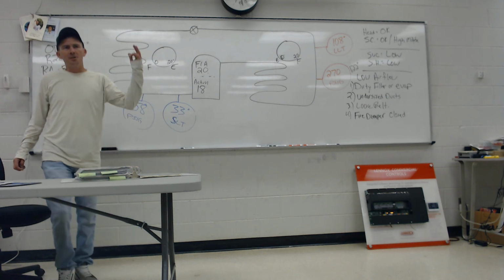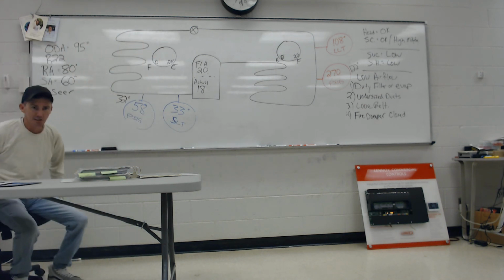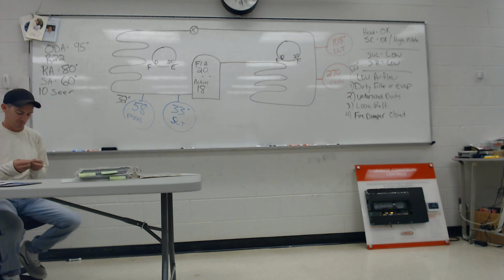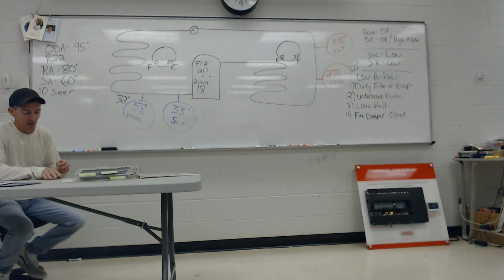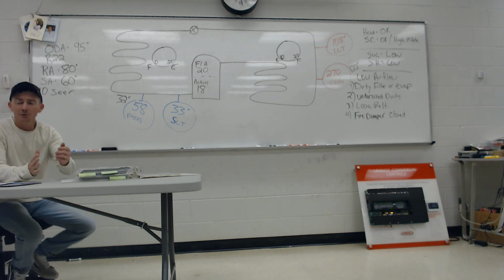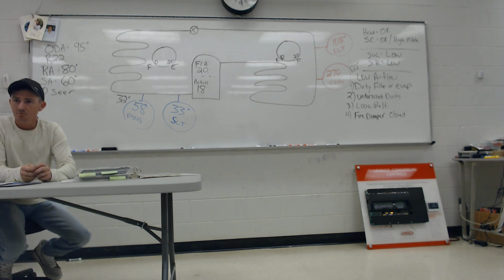What else? Fire damper, loose belt. What if it's a 3-phase blower motor that technician A just replaced yesterday? Wrong speed, we need to put that one up there. It needs to be on high speed. What if it's a 3-phase blower motor? Polarity. Yeah, running backwards, right? If the blower motor's running backwards, or if it's on the wrong speed, if it's single phase, or if it's variable frequency driven, maybe it's on the wrong speed.